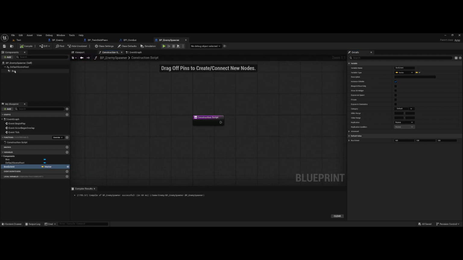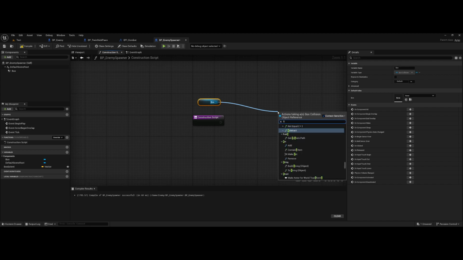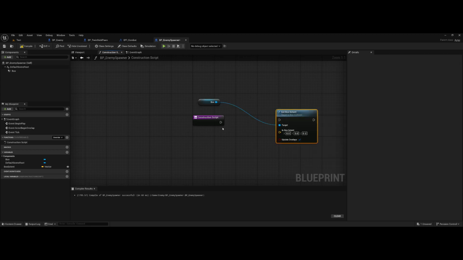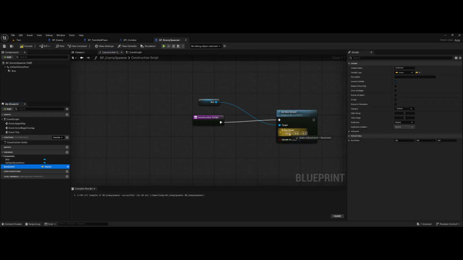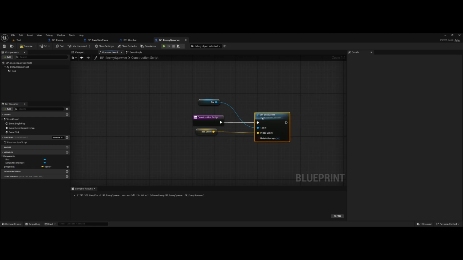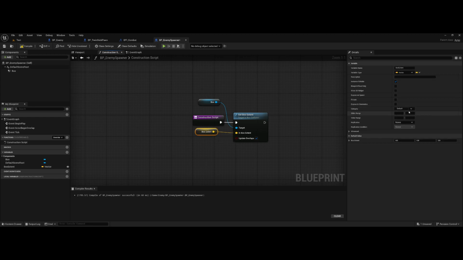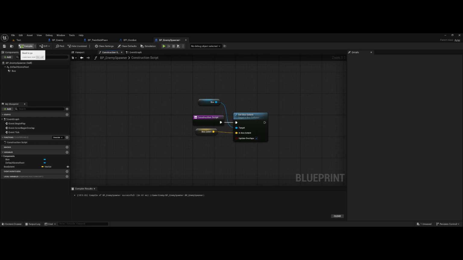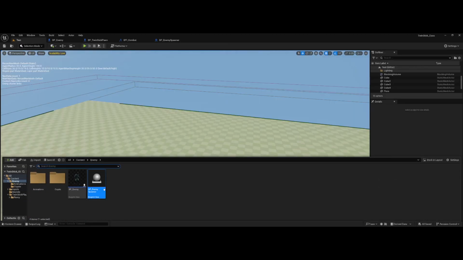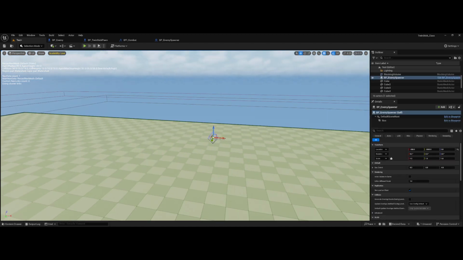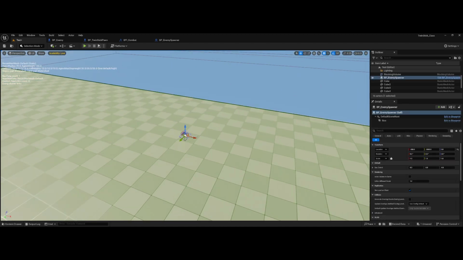Then in the construction script, I will just call set box extent. Make sure I set the box extent to this new variable that I made. And also, I will make sure to show the 3D widget so that we can edit it conveniently in the editor. All right, so now when we add this in, we can see it's a tiny box, but we have this little box extent.